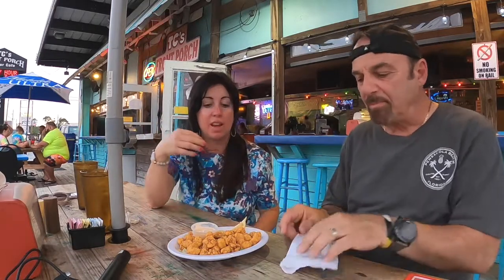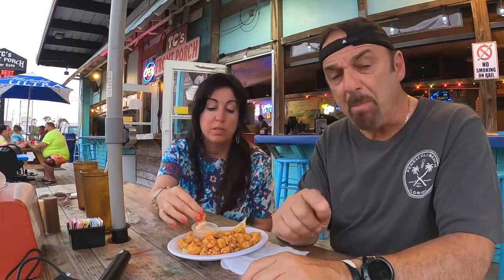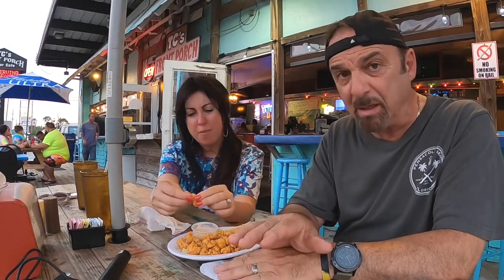It tastes like a chicken tender, really. They also put on the menu that these are flash-fried — not really deeply fried. When it's really deep fried, it's extremely crusty and turns almost a darker brown. Look how light this is. This is really good. Flash-fried versus deep-fried makes a big difference. Oh man, alligator bites — if you guys have never tried it, absolutely delicious.